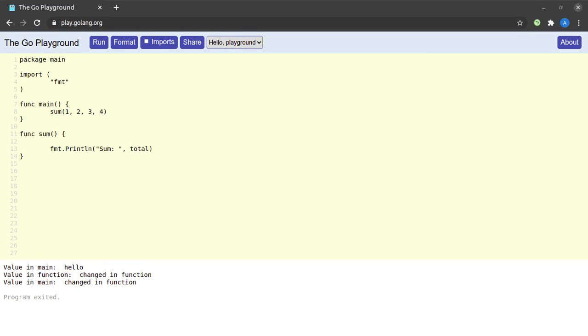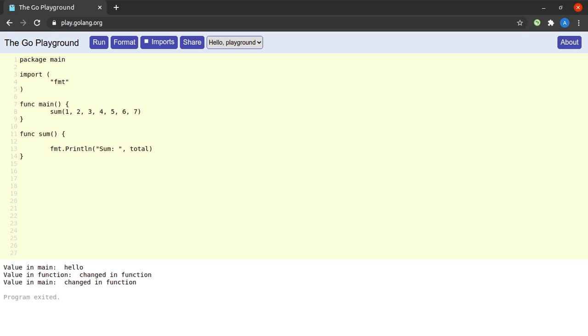Now, let us suppose I want to find the sum of a few numbers, but I do not know how many numbers might be supplied to me. In this case, we have 4. Suppose we might have 5, then we might have 6, then we might have 7, and we might have any number of numbers. We are not aware of that at the starting. In such a case, having variadic parameters can be very useful for us. So here we see that sum is being called with these many arguments.